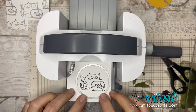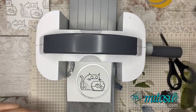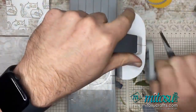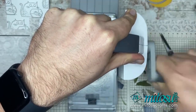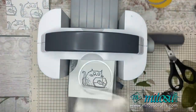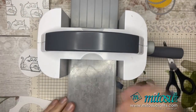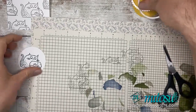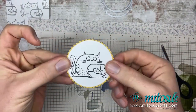So I've got the layering one. I die cut out and cut this scalloped one first on the bumblebee, and then the circle here is the next one down, so that when we layer them together we're going to get a nice scalloped edge. Alright, so when we stick these on together, you can see that's going to give us that nice scalloped edge. So just going to do a bit of colouring with this one.